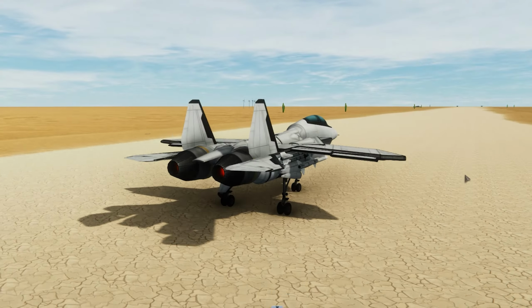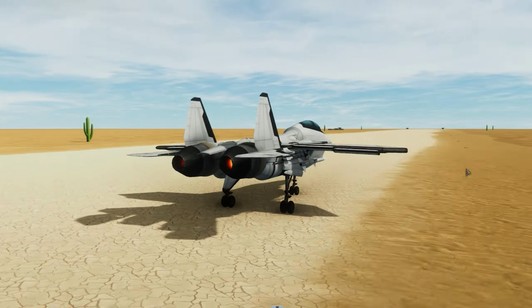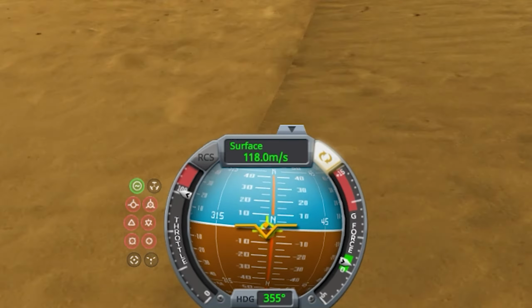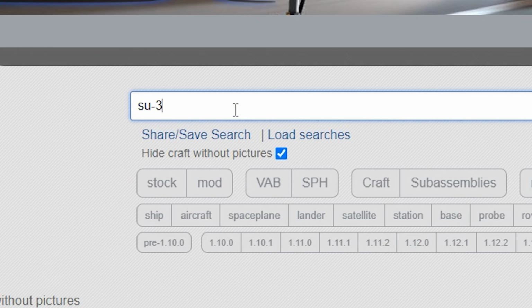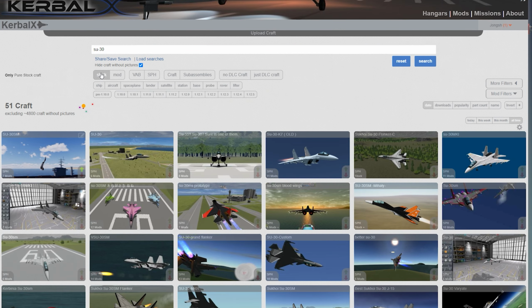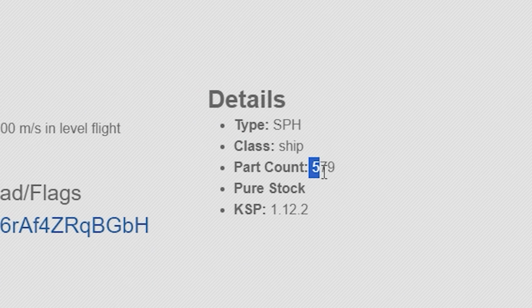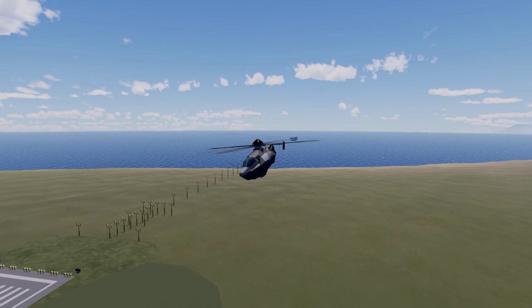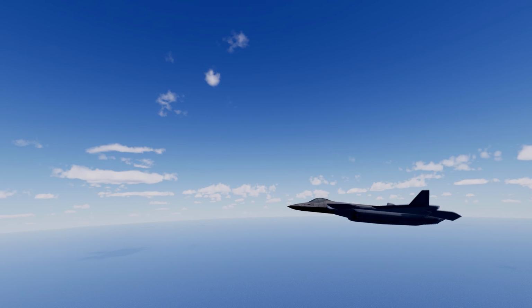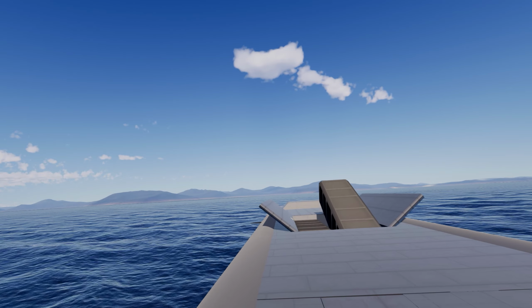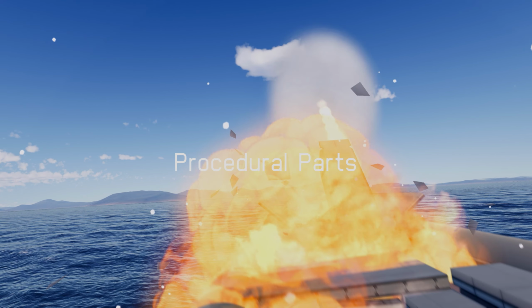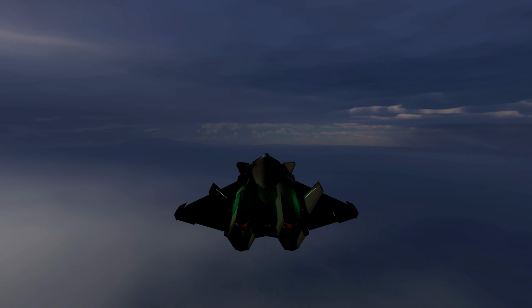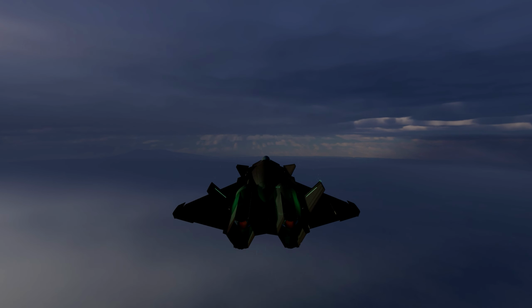Procedural Wings. If you use FAR, KSP's existing parts might not always be conducive to receiving lift. Furthermore, even if you make such shapes, stock needs many parts, whereas the Procedural Wings mod allows you to create wings in almost any shape you can think of. There's also a counterpart called Procedural Parts. Check it out.